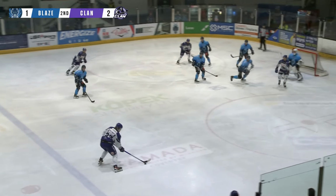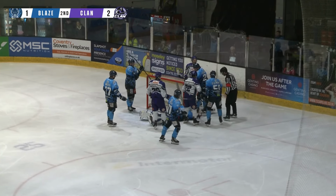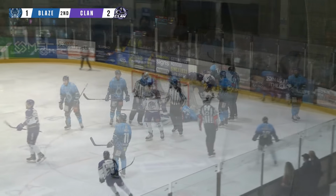Sol, hard pass across for Kelly. He looks in with some space, fires, padded away by Cozen. There's a rebound! And somehow that's kept out. It's under Taron Cozen, sprawling down to his left. And the Glasgow Clan very nearly had a third. Let's take a look at this one again, Stu.